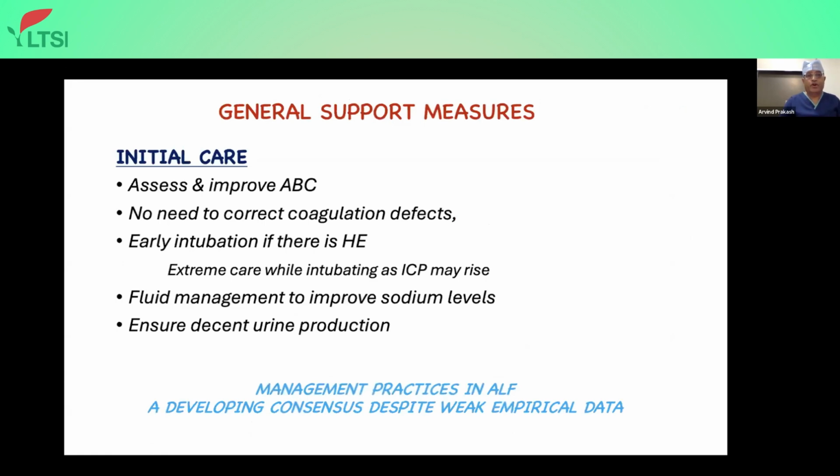So the most important is the general supportive measures, the initial care. You should assess and improve the airway, breathing, and circulation. If there is early hepatic encephalopathy, especially grade 3 and 4, we need early intubation, and we must be extremely careful while intubating, because there will be a rise in the intracranial pressure. Fluid management is very important, and to ensure a very decent urine output.